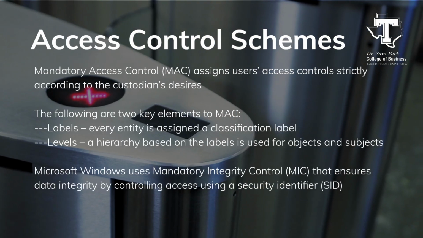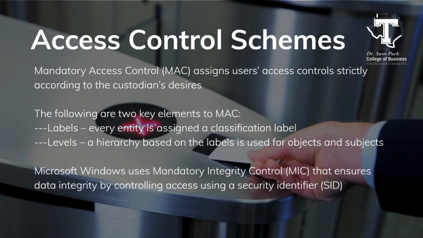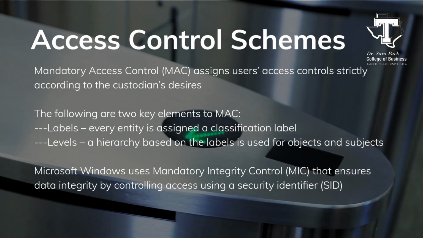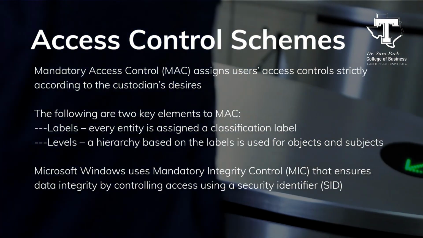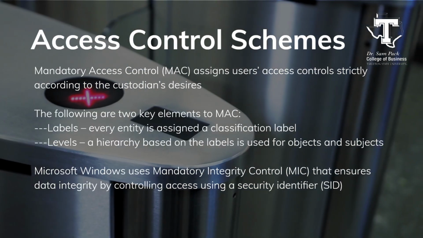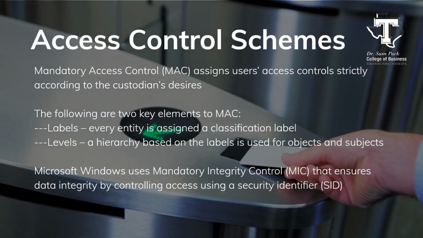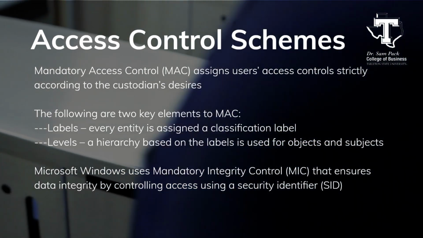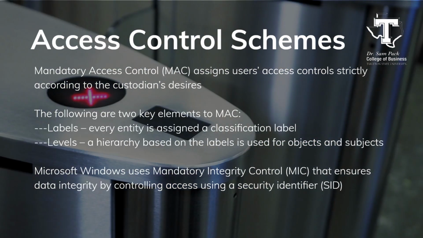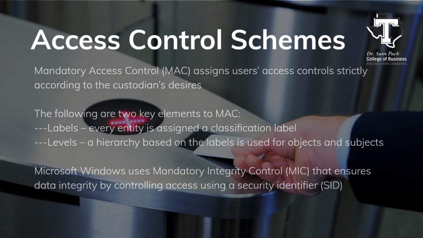Mandatory Access Control, MAC, assigns users access controls strictly according to the custodian's desires. The following are 2 key elements to MAC. Every entity is assigned a classification label, and a hierarchy based on the labels is used for objects and subjects to create levels. Microsoft Windows uses Mandatory Integrity Control, MIC, that ensures data integrity by controlling access using a security identifier, SID.